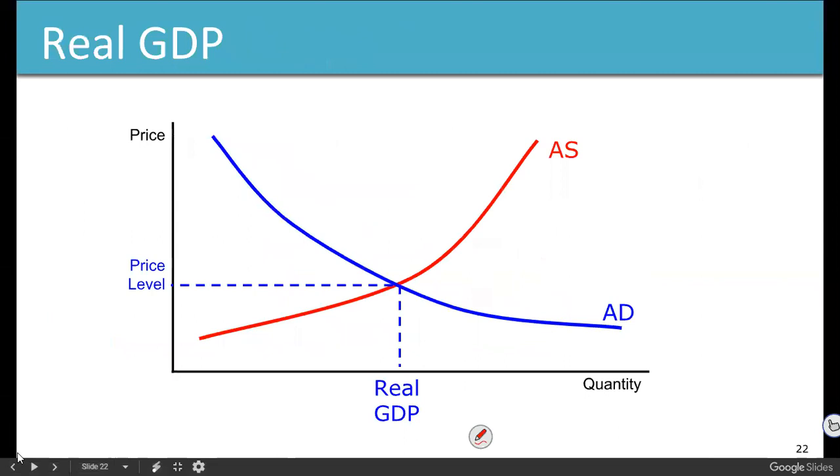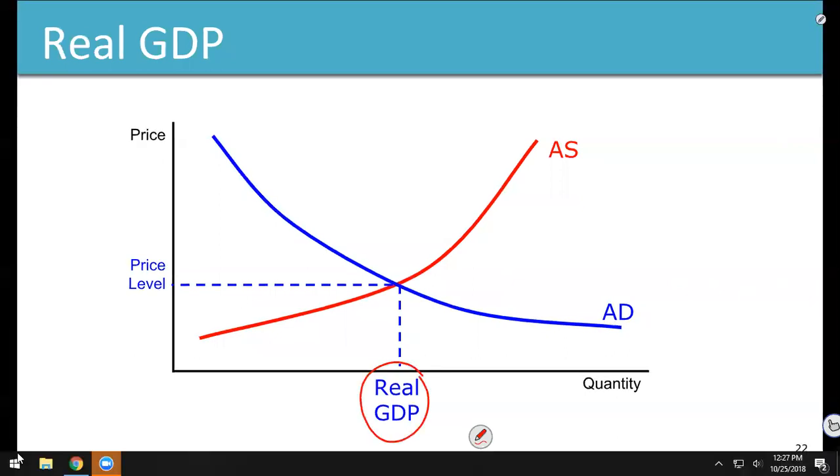Okay, so when you put the total demand for everything together with the total supply of everything, you get the total GDP. How much we're buying and how much they're making, put together, is how much is getting made and bought. Because they're not going to make what we ain't going to buy, and we're not going to buy what they ain't going to make. So that's why I told you the two different ways to measure GDP get you to the same place. And by definition, this ends up determining the price level.